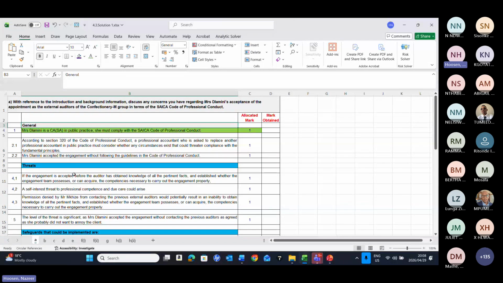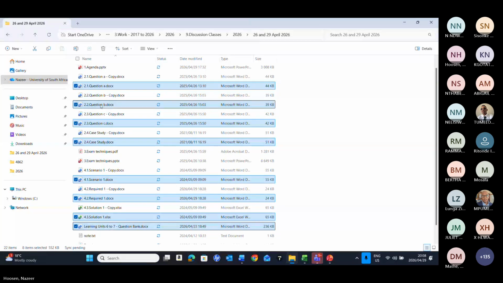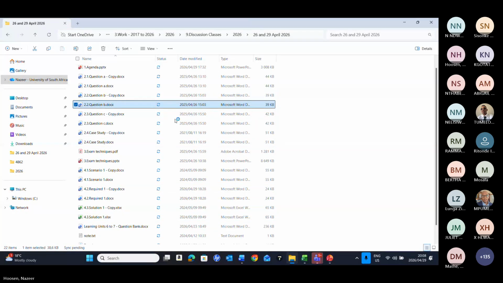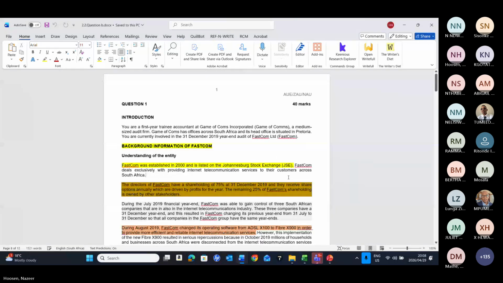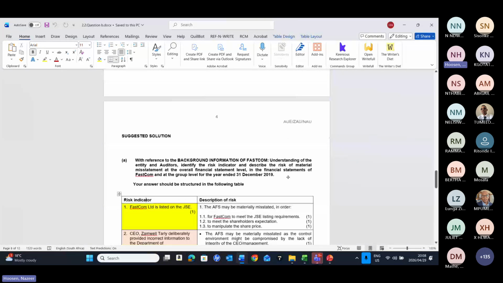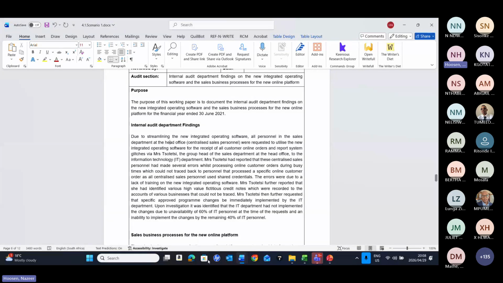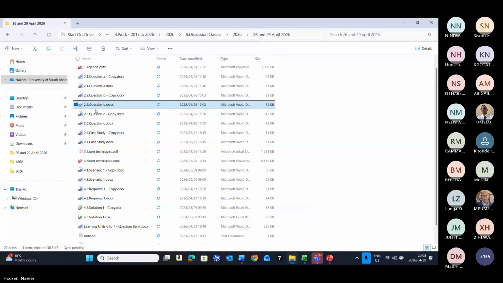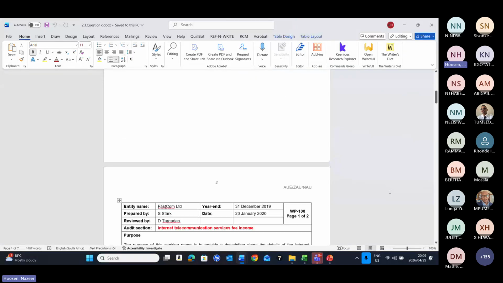Remember that we also went into the risks at the assertion level that we did in part 1 of the session, and that one is the risks at the overall financial statement level, and there was a part, I think, also with risk at the assertion level. Yes, here we go. For a transaction as well as an account balance, this is a good question to go through as well.